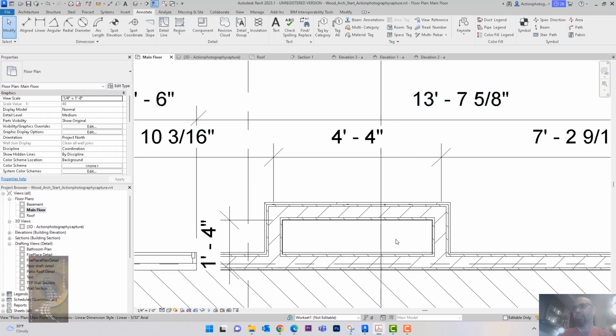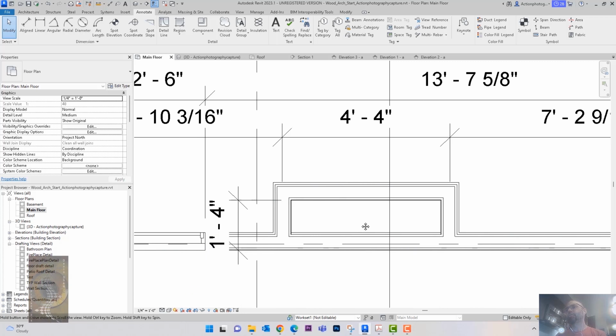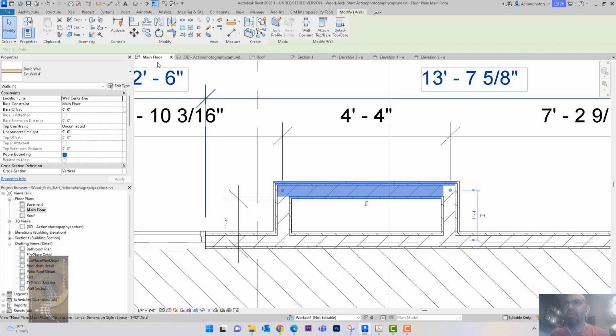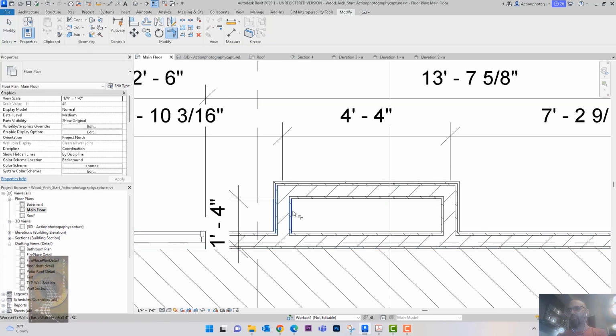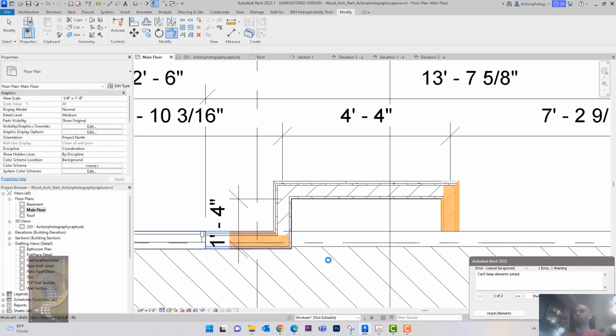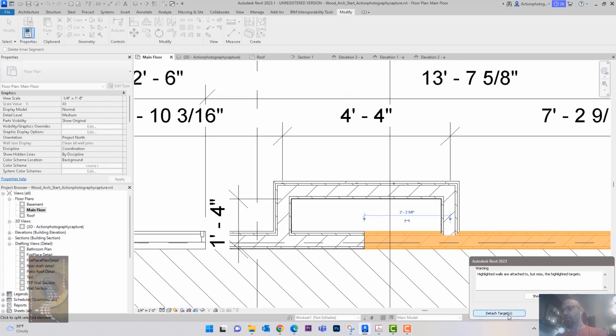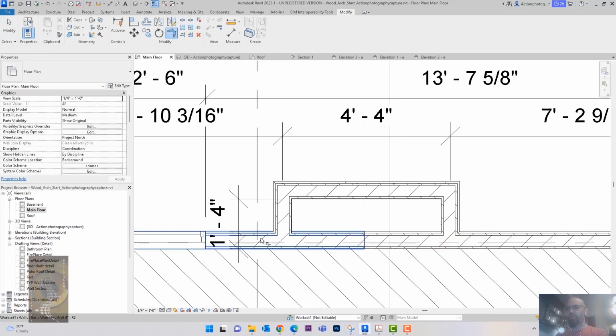And so this basically is a little notch here. So now what I'm going to do is trim this out. So my favorite tool in all of Revit is trim and extend. So if I select this wall, you'll see the trim and extend, or TR, which is my favorite. So if I come down here and I try to trim this wall, what's going to happen is it's going to yell at me because I just deleted the other half of the wall. So what you need to do is use your split element tool and you just trim this wall here. And then you can come in with your trim tool and trim this out.